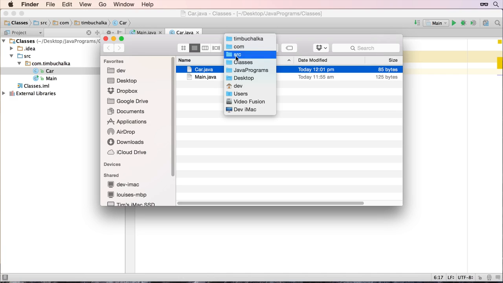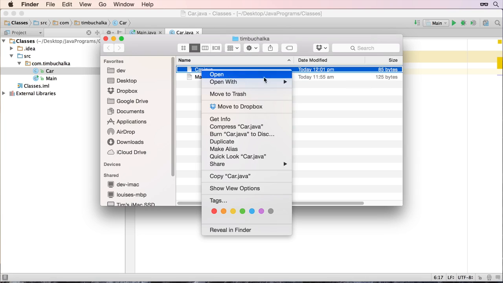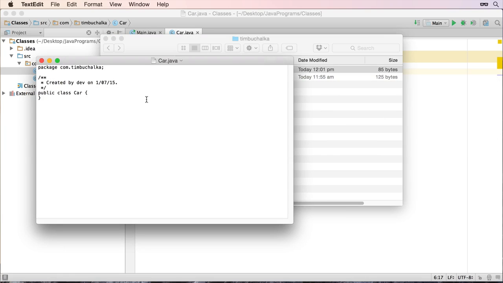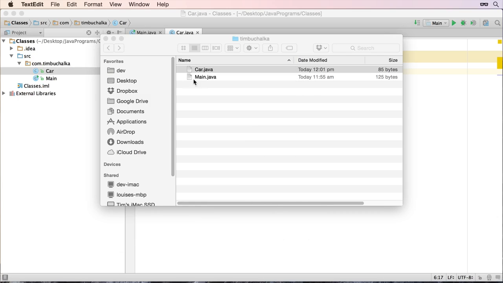So what's happened here is that IntelliJ has created this file, Car.java, and that is a Java source code file. Every time you create a new class, this is what's happening behind the scenes. It's creating that class in a particular folder. Now we can open that up and have a look at it. If I go into the Mac text editor, we can see it mirrors exactly what we've got in IntelliJ. So it's always a good idea to know what's happening behind the scenes when something is created in IntelliJ. Invariably, when we're dealing with a class, it's creating a file in that particular folder.